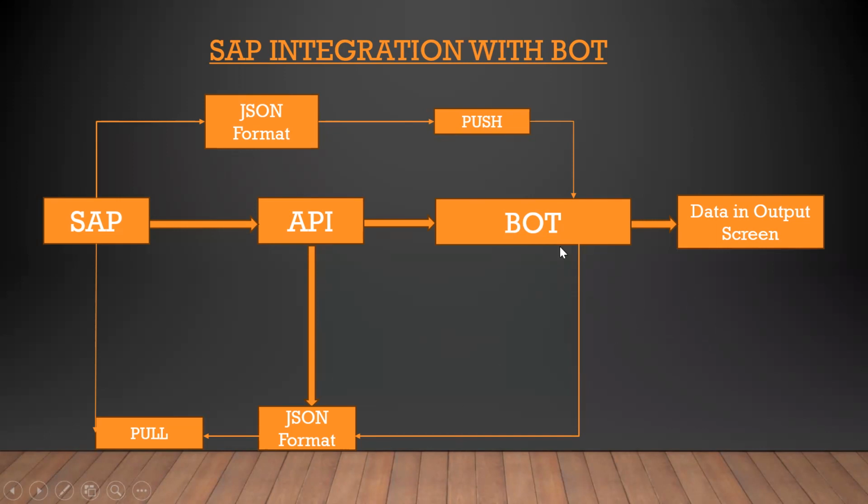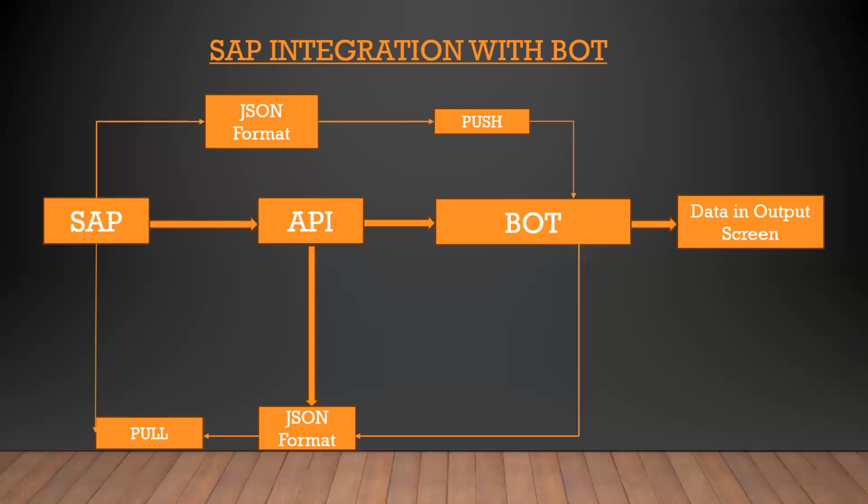Now, this account number and IFSC code is coming because the data has been pulled from SAP. Now, how am I pulling it? I am writing this logic and giving it to the technical person. This technical person maps the logic in this API and gives it to the bot consultant. She picks it up, maps it, and gives the output on the screen, the account number and the IFSC code. Simple. Through SAP, we are pushing the data through API to the bot, and the data is coming as output here.